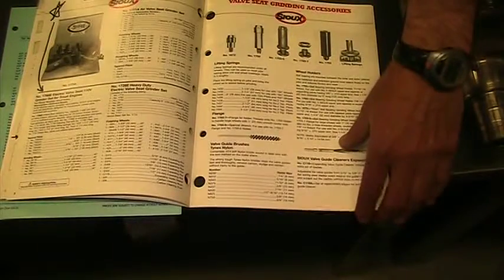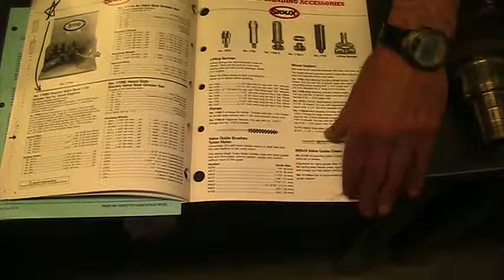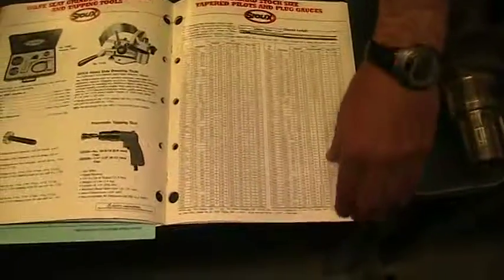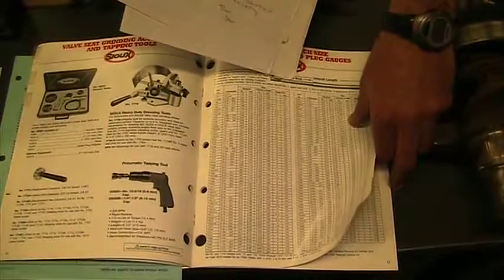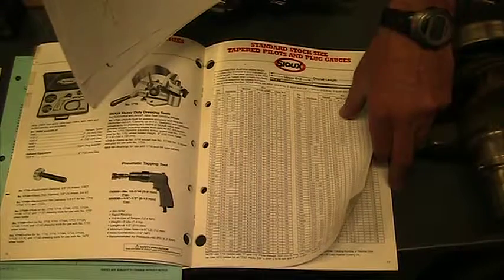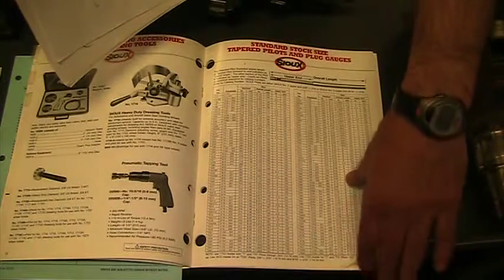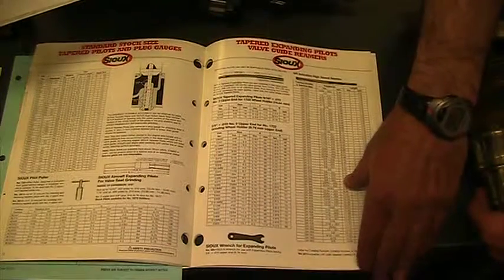So they have various kits. Here's our brushes that we would clean our valve guides with. Here's the tools that go on the top, and then the stone is attached to these tools. No matter what you do, you have a lot of money in tools. Pilots, we saw the pilots when we were lapping, grinding our valve seats, and there's lots and lots of pilots, lots of diameters. And so when you start buying all these, it starts to add up fast.